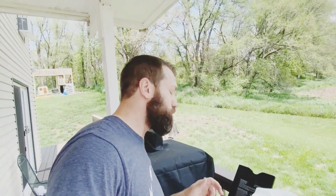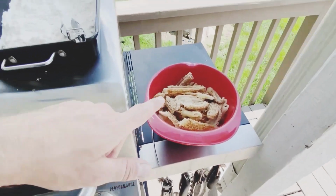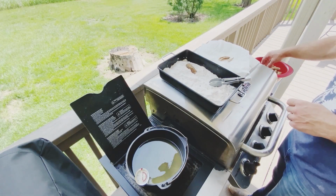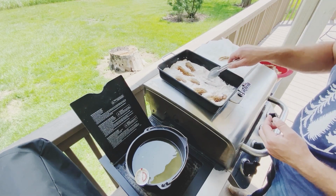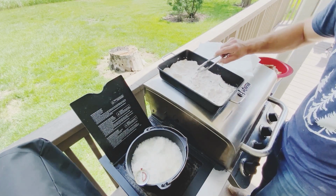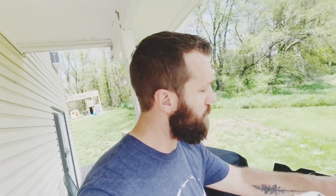That was good. All right, well, I think our temperature's back up to 350 again. We're gonna go ahead and get some of these morels taken care of, get them dumped in here, and finish our lunch. Oh man. All right, first batch of morels are in there frying up.